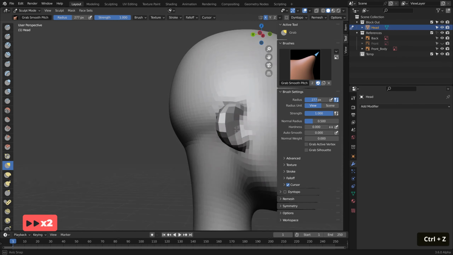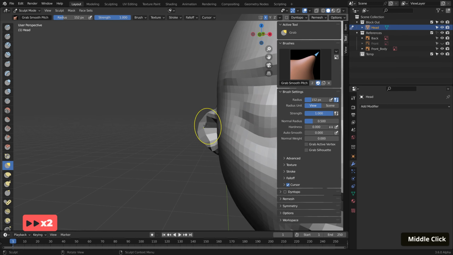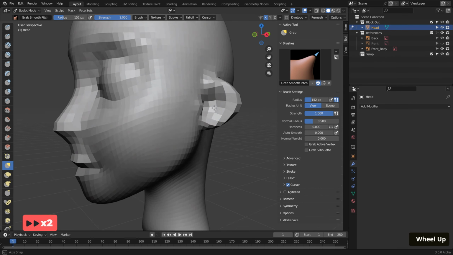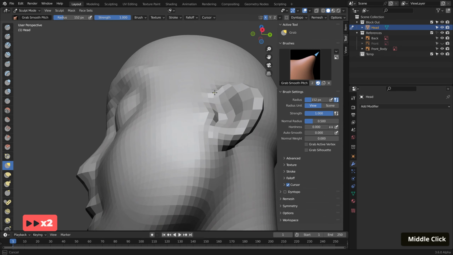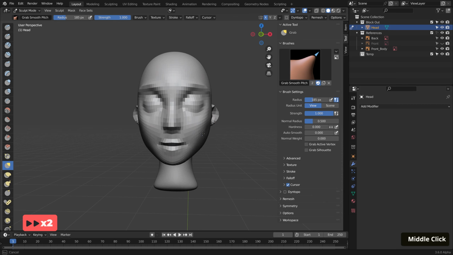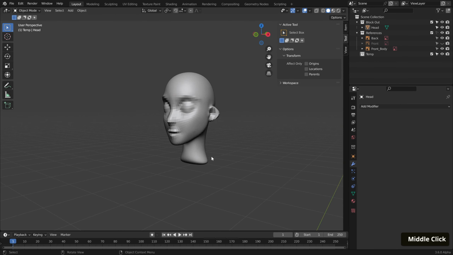Now again, we just want to focus on the overall shape, so we don't really care about detail. Just want to get the rough shape and the overall placement of these shapes right. So again, thinking about the concept, looking at my references, and just trying to get an approximate shape based on the concept. So now we have a rough block out of the face with all the landmarks fully in place. Let's now go to the next video where we're gonna go and sculpt out some of these key face elements such as the eyes, the nose, and the mouth.